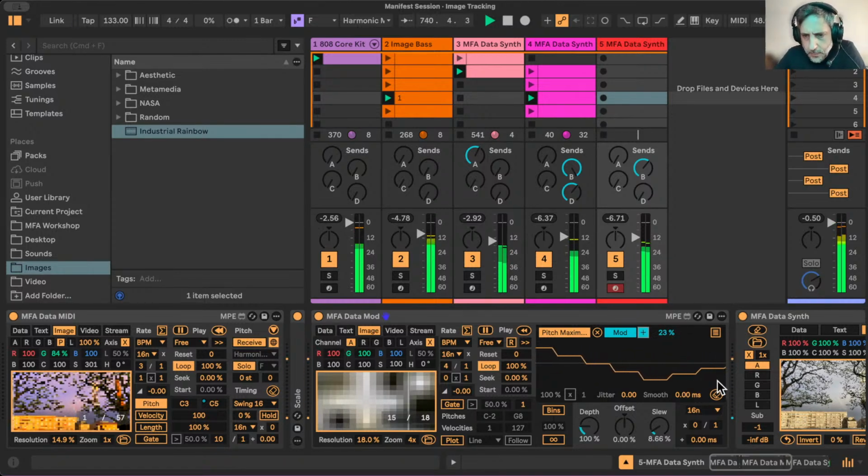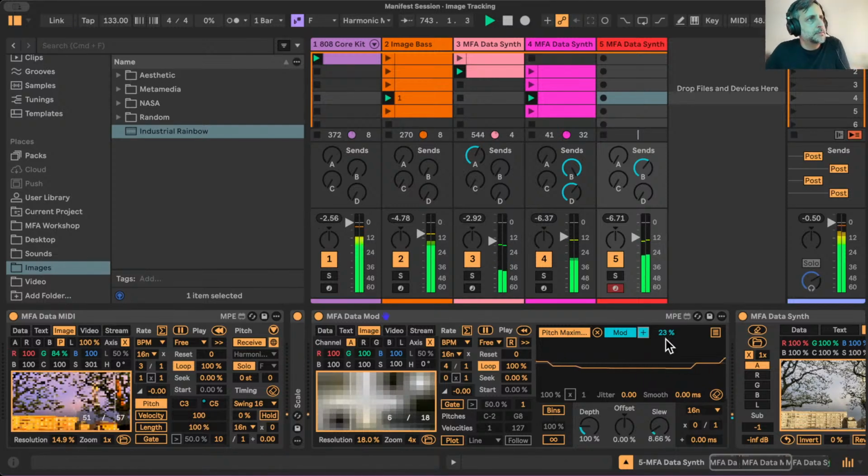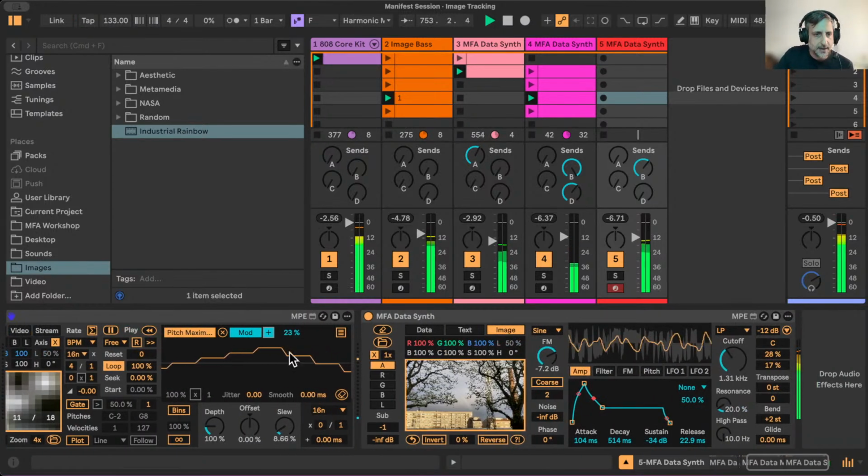I want it unidirectional, not bidirectional. So this high range is now opening and closing, giving a dynamic pattern there. So those notes are never being expressed quite the same way.